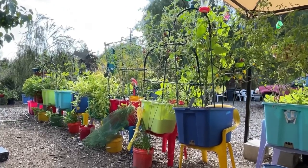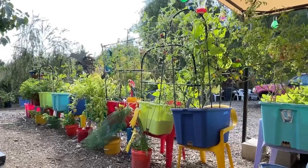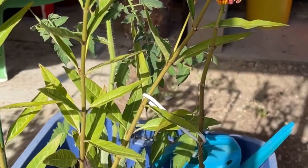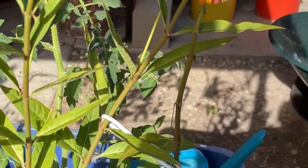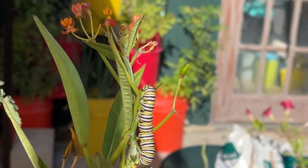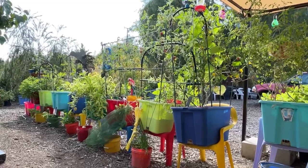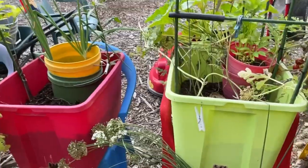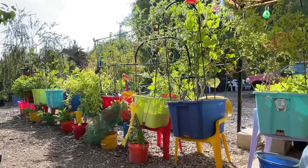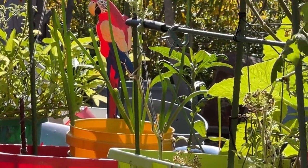Then I looked around and lo and behold, a tote that I had a flower pot in with some tropical milkweed was now growing tropical milkweed — I didn't plan it. I had it there and it had flowered. It's a beautiful plant, reminds me of the rainbow popsicle I had as a kid with vibrant orange and red colors, gorgeous flowers. The seeds were blowing around and it just happened to get into my tote where I was growing watermelons. Now I have a beautiful tropical milkweed coming up, and I'm not going to pull it out.